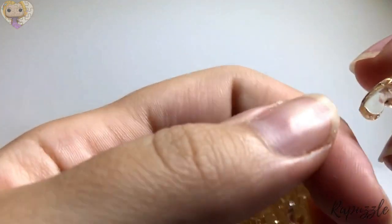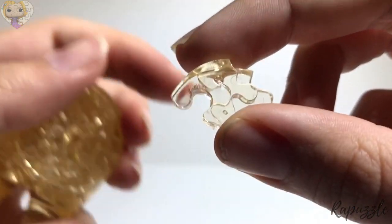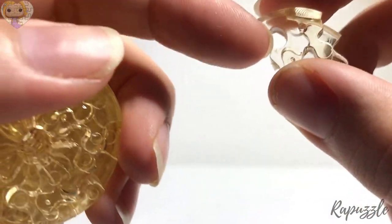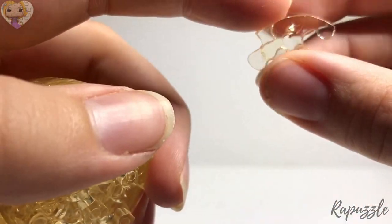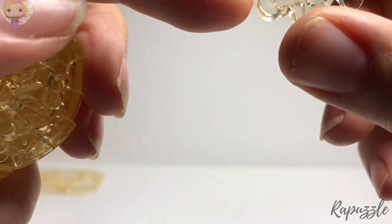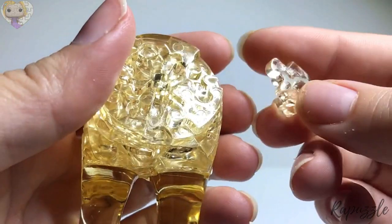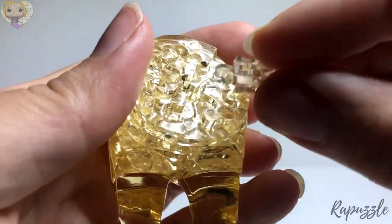So the next piece has one going in, so one coming out. You flip it over, it has a slant at the top. So one coming out, one going in. With the slant facing downward, it'll connect to the bottom.